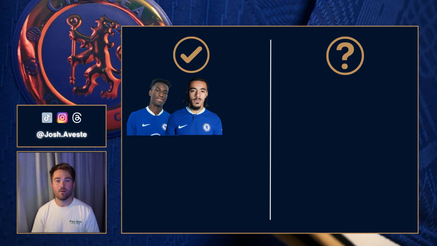We need a proper backup for Reece James. Reece has got a very bad injury record, and so we need to wrap him in cotton wool. And having Gusto there, who looks like a very capable backup, is really exciting for us. He looked very composed on the ball as well, and he was able to play his way out of danger quite often, which is very difficult against the Brighton press.